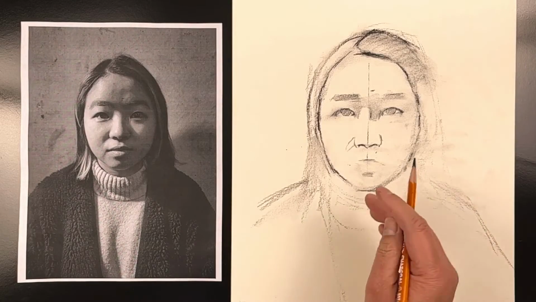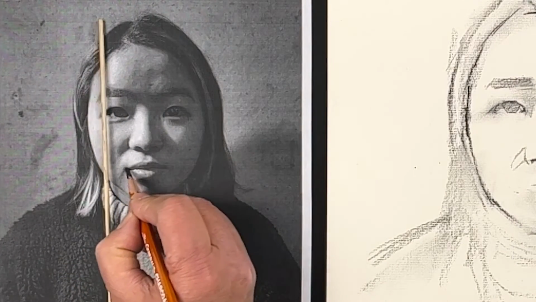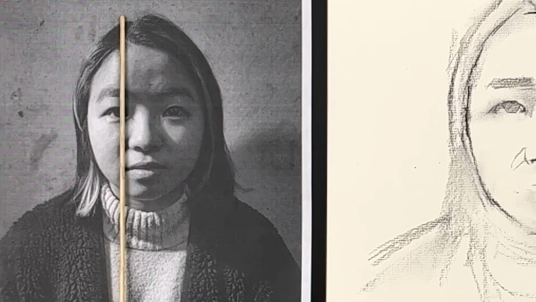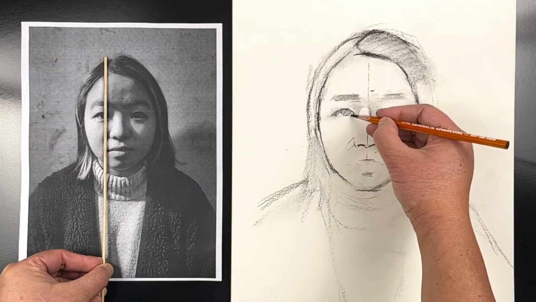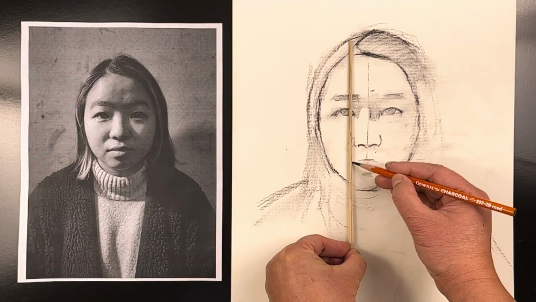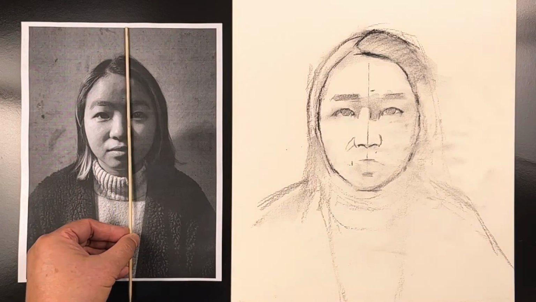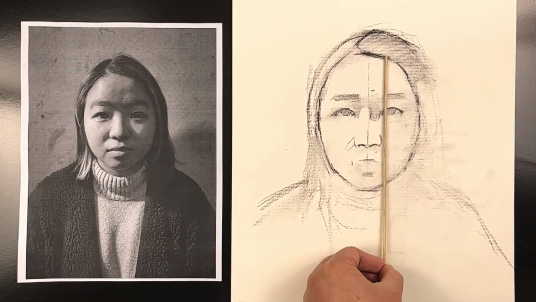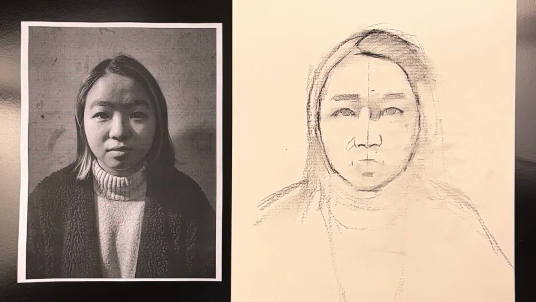Now take a look at the corner of the mouth. Let's compare. We're going to see this would be considered the corner of the mouth. We're going to have this coming up. Let's take a look. It's aligned right up over here, just a little bit in here. This is the corner of the mouth. That's good. And take a look on the other side. And take a look at this corner. Almost the same. So from here, coming down, that's the corner of this mouth.